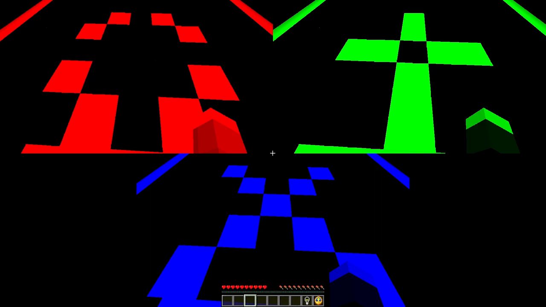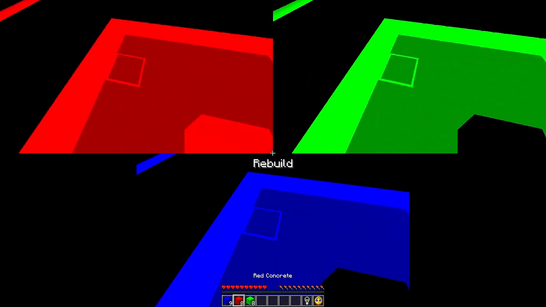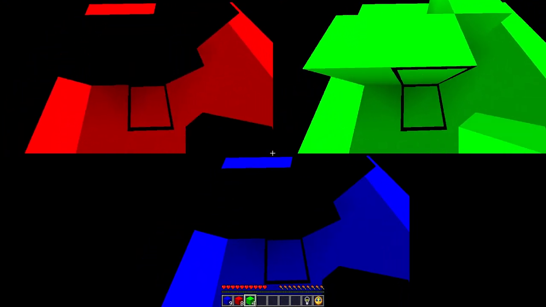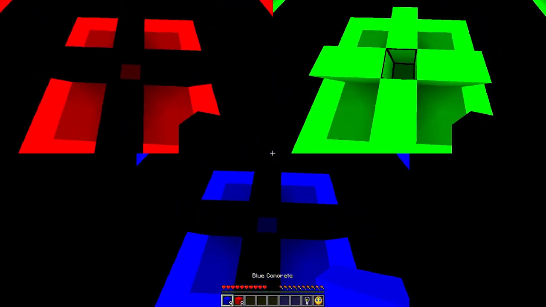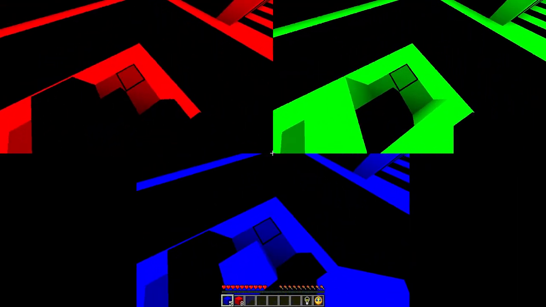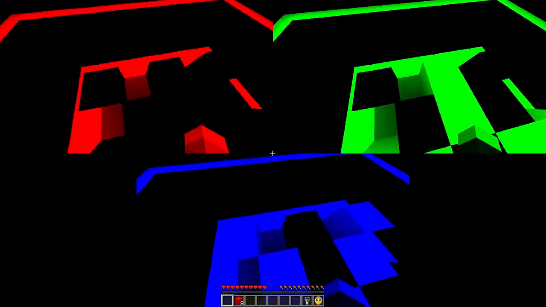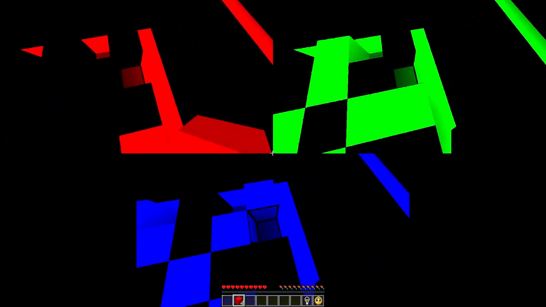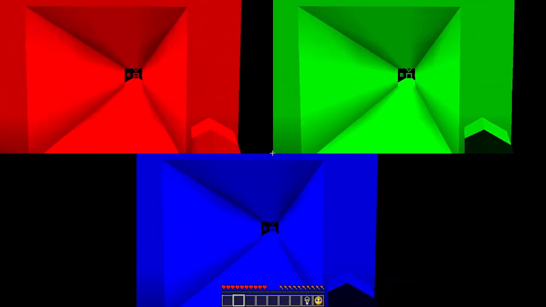All right, let me try and memorize this. Okay, so I gotta remember this. Green, I remember this is green. Wait, is this? And the blue is like this one right here. So it's like an X. So wait. All right, so let me get this. All right, now the red. Okay, so I'm gonna build this, this, this, and this. Do I do it? Hey, let's go. Next stage.